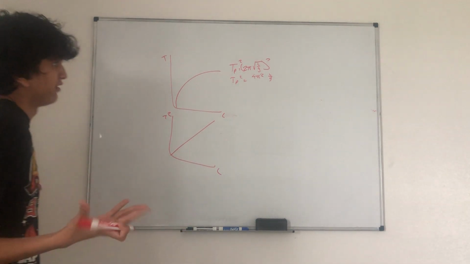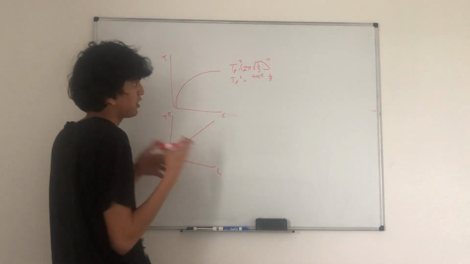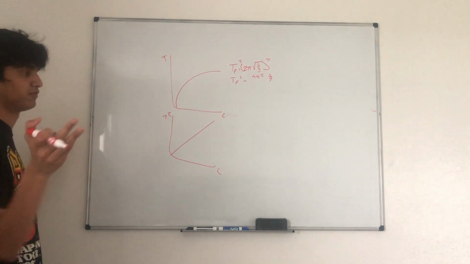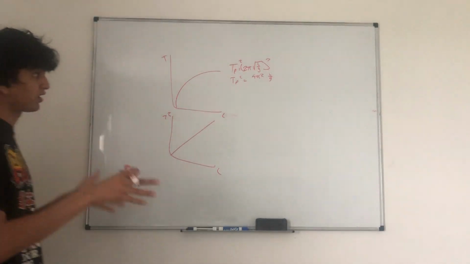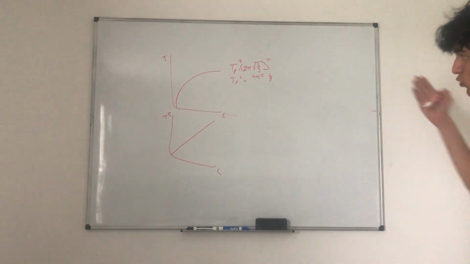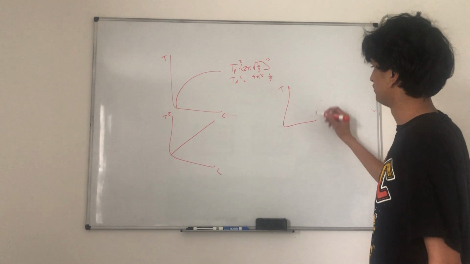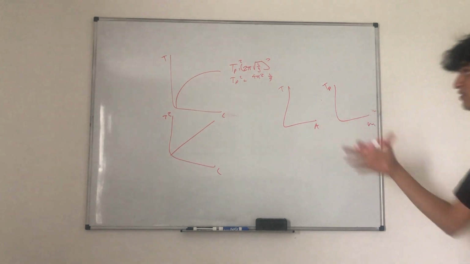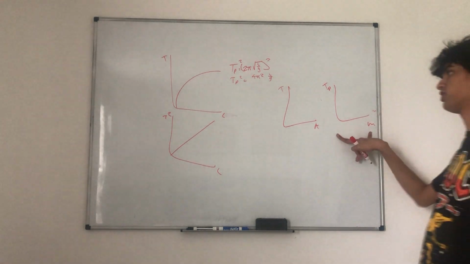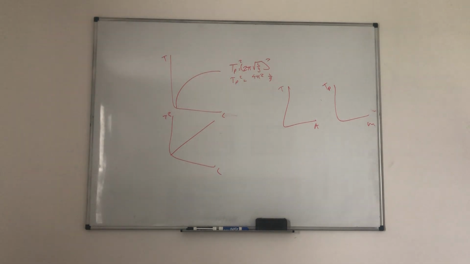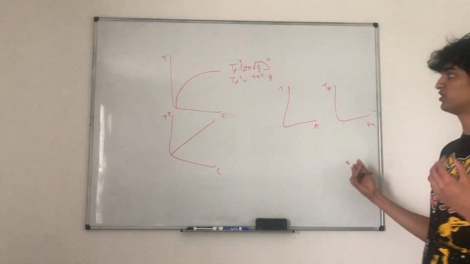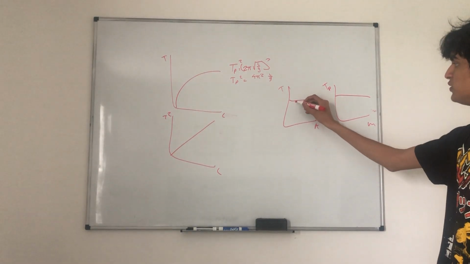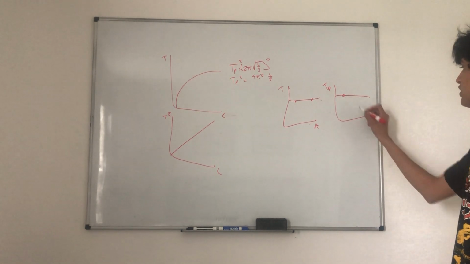So that's the graphs. For these graphs, you're just looking at the equation and thinking about how do I linearize it. That is a skill from all year that hopefully you're comfortable with. If they ask you what is going to be the period effect versus amplitude, or in this case for a pendulum, the mass. If the variable is not in the equation, that means that no matter what your amplitude or mass is, it's going to have the same period. That's why we would draw a straight line, because that's telling us, for this amplitude, this is the period. For this amplitude, it's the same exact period when you're plotting your points.